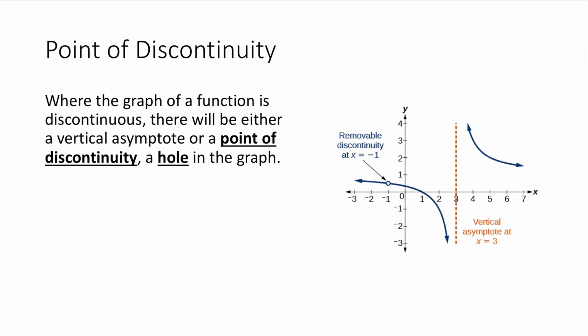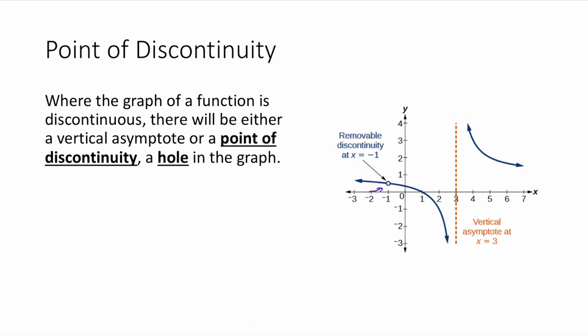So we also have something called a point of discontinuity in some rational functions. These don't happen in every rational function, but they do happen in some. What they are is a hole that you'll have in a graph. They're also known as removable discontinuities because if they were filled in, the graph would be like one piece on one side. So you can see here, this graph has a hole right here at x equals negative 1. If it was filled in, this graph would continue like this, okay?